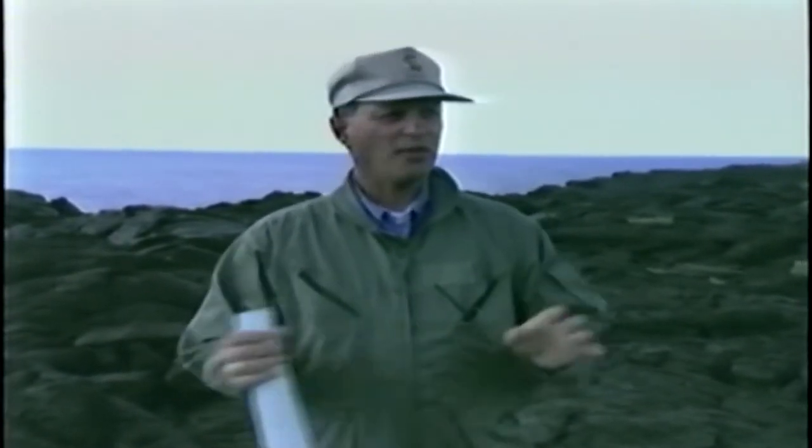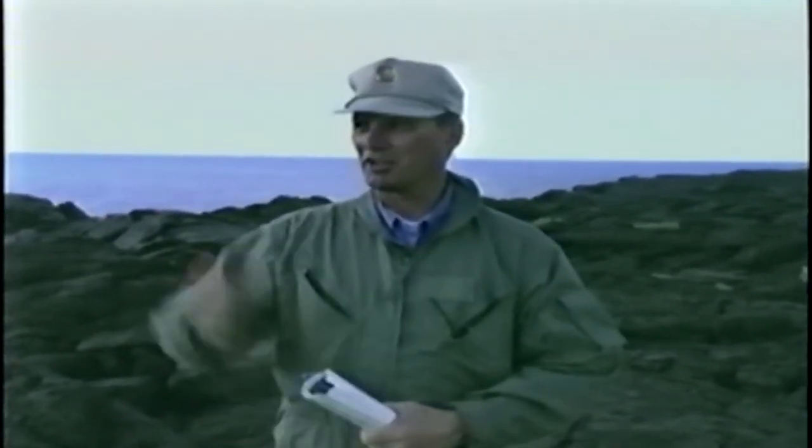And now that we've sort of introduced to you the setting, where we are, the lava fields here, the base camp here, Pu'u'o up there, where a student is right now, our scientists and some of our technology, we'd like to start the program. And the best way to do that is to go back to the ancient Hawaiians who came to these islands about 1,000 to 2,000 years ago. And when they arrived, they learned that their new home was a very violently active volcano, and it could be very dangerous for them to live here. And so they developed stories, and they passed those stories on from one generation to another through their Hawaiian storytellers. So we're going to go to one of our Hawaiian storytellers and have her give us the ancient Hawaiian version for the origin of these islands.